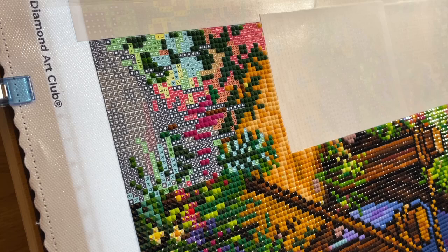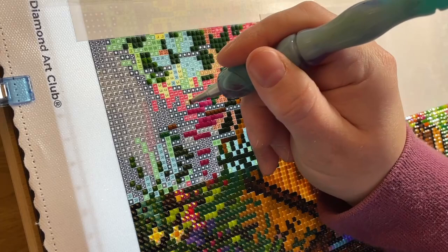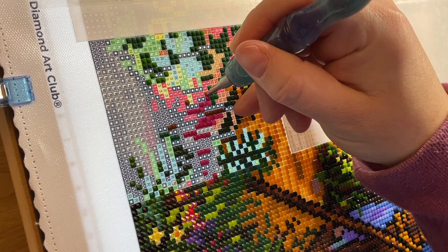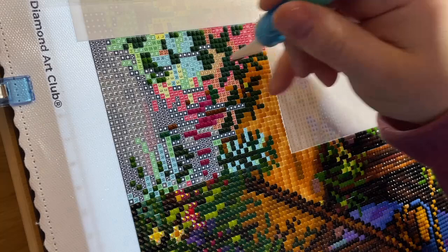I keep missing drills as well — doing worse than usual for picking out all the drills of a particular color because I'm far away and distracted. Mind you, this is quite confetti-heavy; the whole rest of this canvas still to do is going to be quite heavy in confetti. The middle sections had a fair bit of color blocking and went quite quickly, but in general this is a landscape and landscapes tend to mean one thing: confetti.